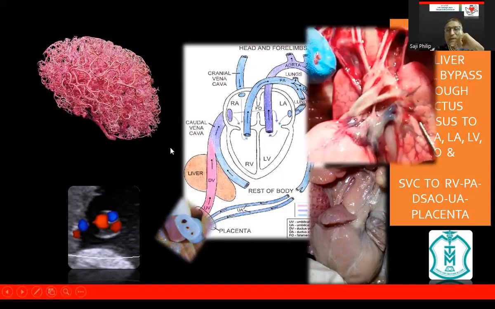So this is my autopsy specimen. Very clearly I am showing a dilated PA. This is a pathological heart. Otherwise also in fetal life, the PA is a bit larger than the AO. Here the ductus is also dilated. This is the left LPA, arch of aorta, right arch, and this left subclavian, left common carotid, and innominate, right subclavian and right carotid.